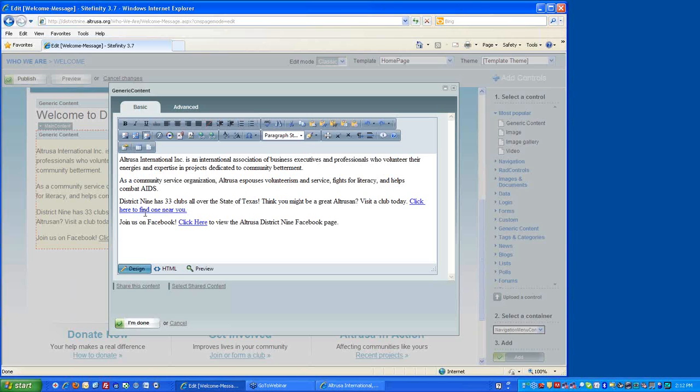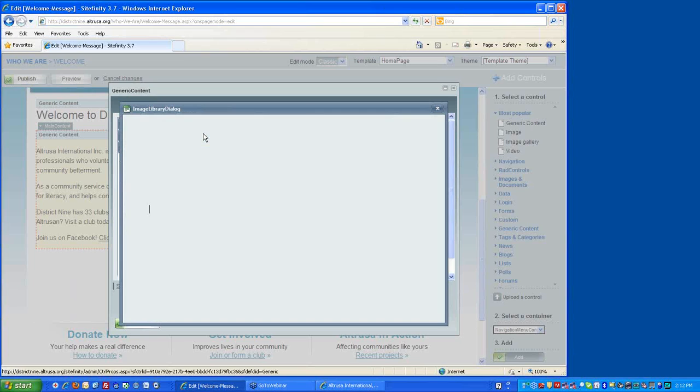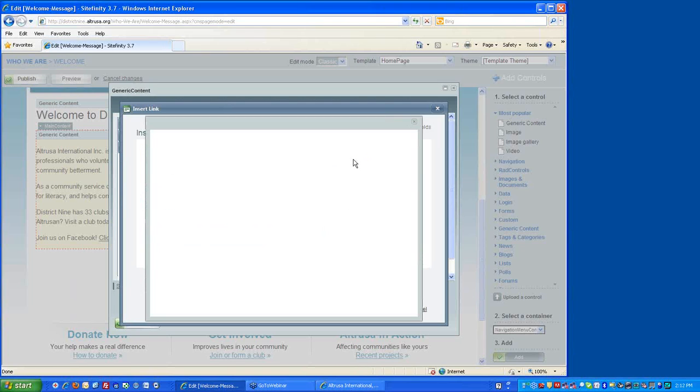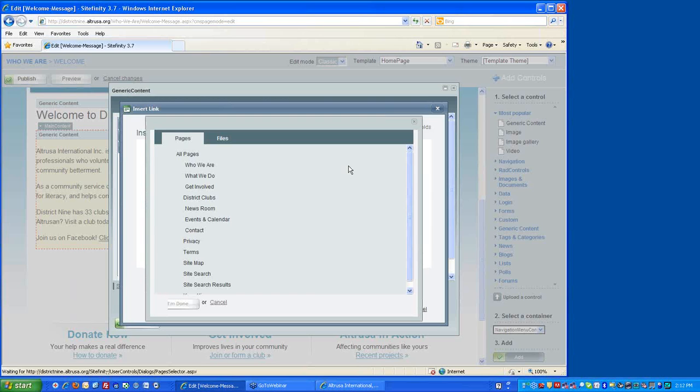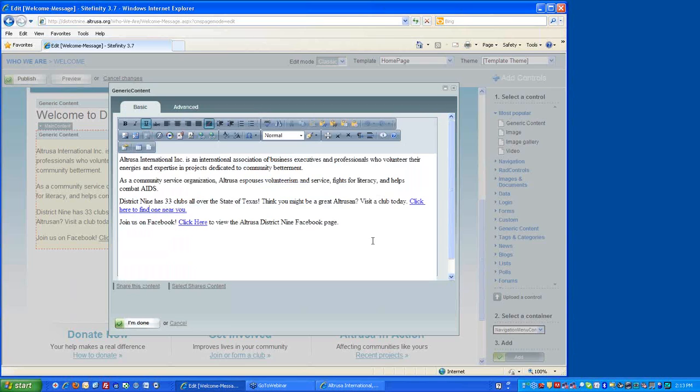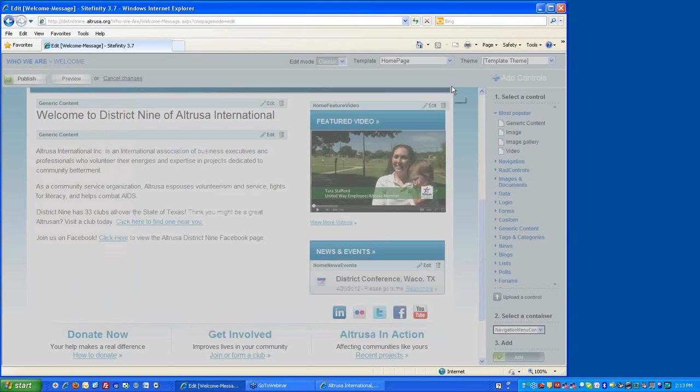If you want to put in a link, I'll just right-click on this and hit the link button in the toolbar. What happens is you get a page that says, this is the page we're linking through, and you would select the page inside of Sitefinity where the link would take you. So as with any other web development tools, you can add links within the text, add images, et cetera, and I'll get to how to do some of that in a bit.